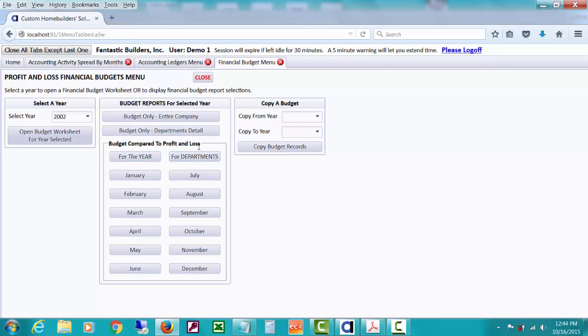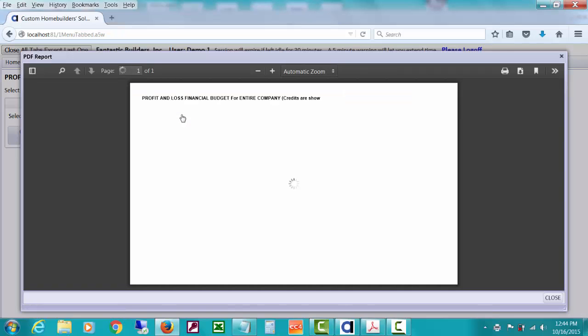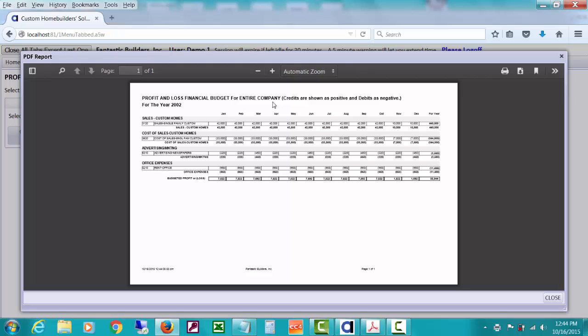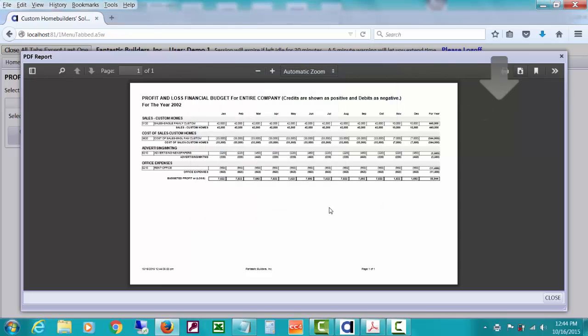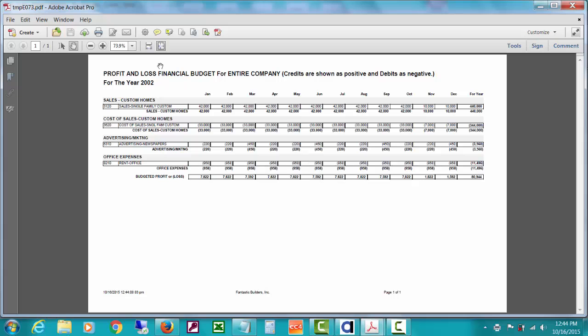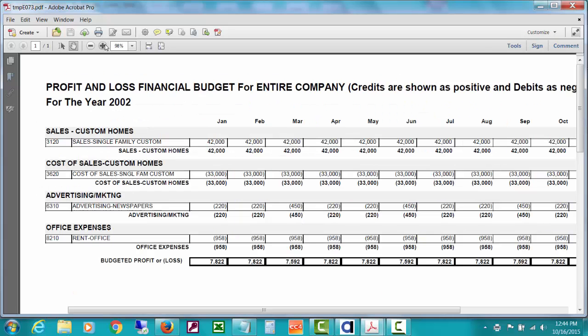and we're going to go into these different comparison budgets with profit and loss in the very next video. But I'll show you that I can do a report of the budget only, and we don't have very much, and I like better viewing these, so I'll use my little download icon. I like viewing them in my own Adobe Acrobat Reader because they're prettier and easier to read that way.